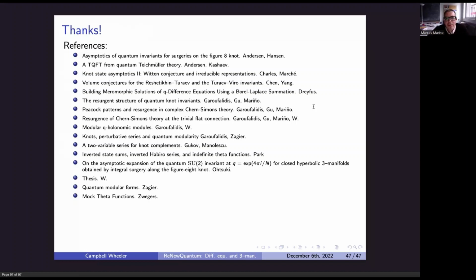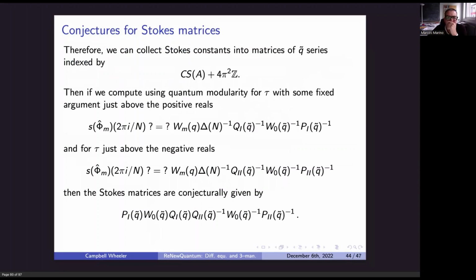Campbell, do you understand this completely in this example, these 7 by 8 matrices, this Q series of Stokes indices? Yeah, so you can compute it conjecturally with formulas. You have the hypergeometric functions, and I have the two matrices, and there's some quotient of explicit functions. You can compute to all orders conjecturally, of course. The beautiful thing about this construction is that all of the data is stored in these matrices P and Q, which are just matrices of rational functions. So they're very simple data to keep track of.